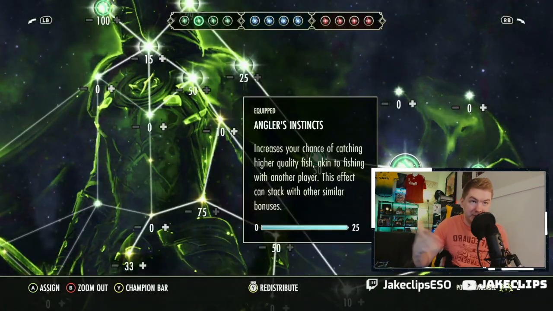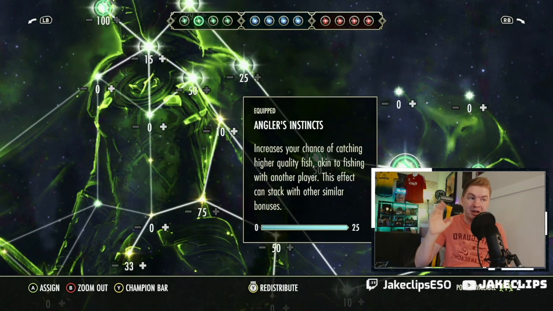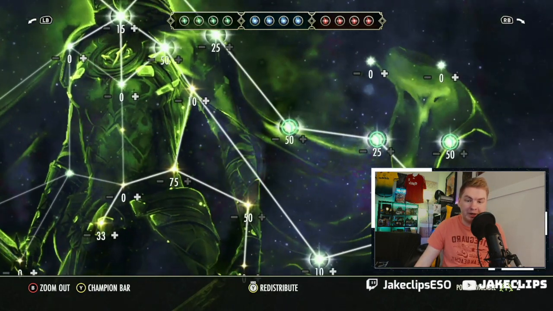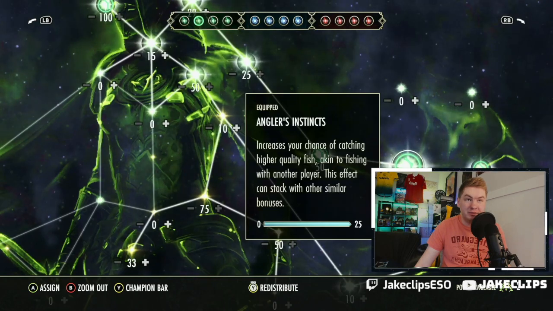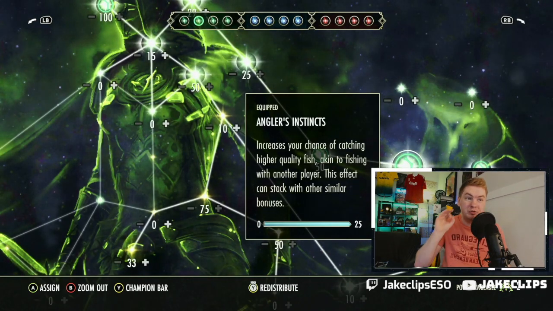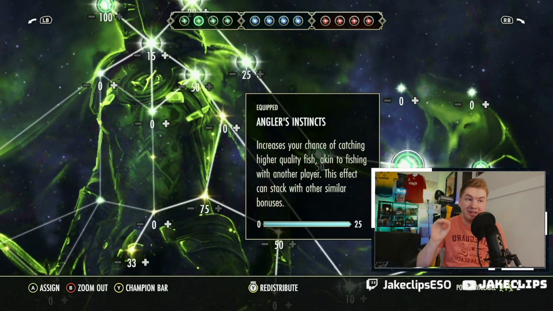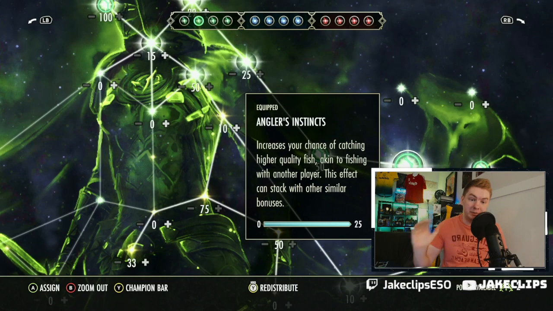And inside the green tree, it's relatively easy. You just want Angler's Instinct. I mean, it just says it right there. It's super easy. All you have to have is 25 champion points able to be put in. It is a little farther away on the actual line here, so you might have to kind of build your way there. If you're a lower champion point player, please don't be discouraged. You do not need this. You have already so many fishing buffs if you already have the companion and you're using pickled fish bowls.